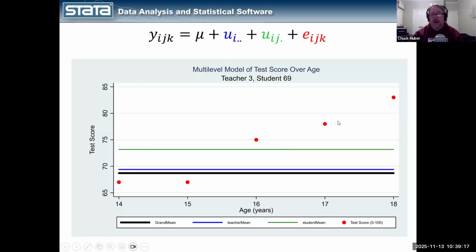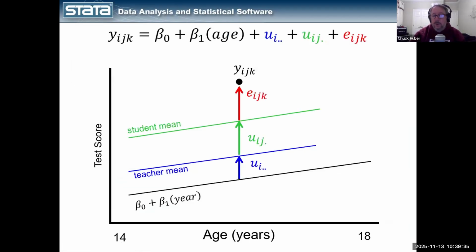And then if we look at those red dots, we can see that this model does not fit the data very well at all, right? Because there's an obvious upward slope to those red dots. So what we ideally should do is fit a better model. We need to allow for slope in this model. So that's what we're going to do next.